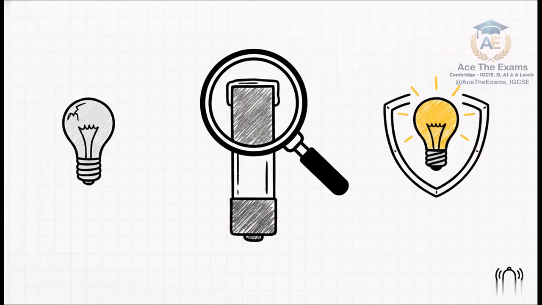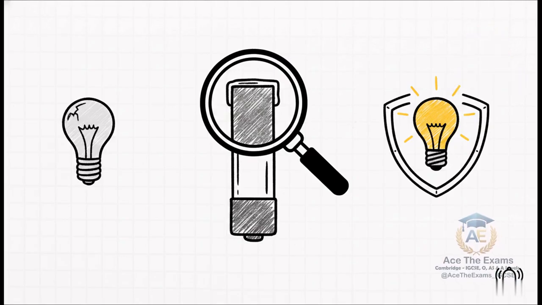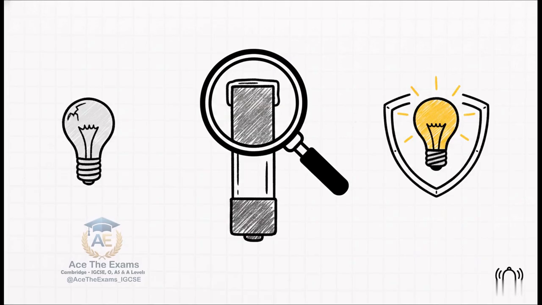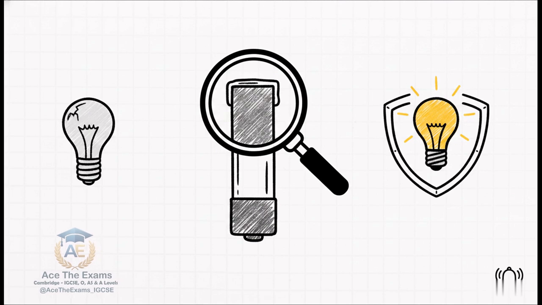Why? Because Alex didn't use the PEEL framework. They didn't analyze. Let's do a quick interactive challenge right now. I'm going to start a mental 30-second timer. Listen to this rewritten answer and see if you can spot the PEEL structure. Ready? The appliance draws an operating current of 10 amps. We know this because power equals current times voltage. Therefore, a 13-amp fuse must be selected because the fuse rating needs to be slightly higher than the operating current to prevent the circuit from breaking under normal use while still protecting the appliance from a dangerous power surge.